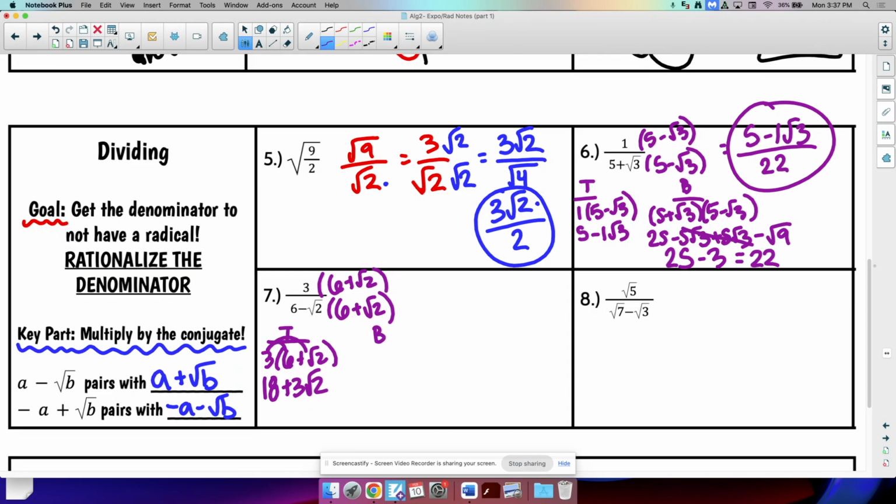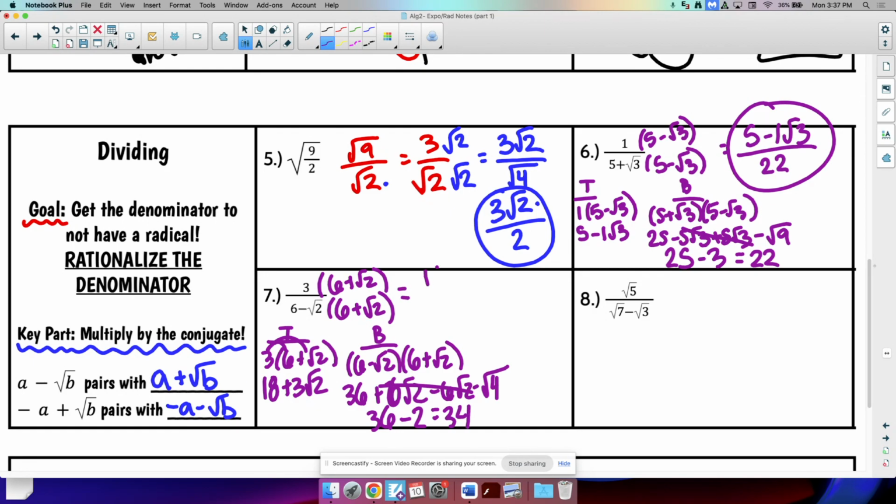When we multiply the bottom together, here's where you get to do your full foiling because they both have a plus or a minus sign. So 36 plus the 6 and the 2 can't multiply together, minus the 6 and the 2 can't multiply together. Here the root 2's are both under the radical, so they can multiply together. Every time you do this, when you multiply by the conjugate, the inner portion should cancel, and then you should be left with a perfect square, minus the square root of 4. The square root of 4 is just 2. So our bottom is just 34.